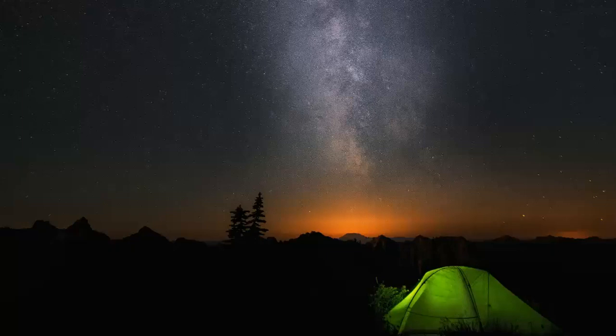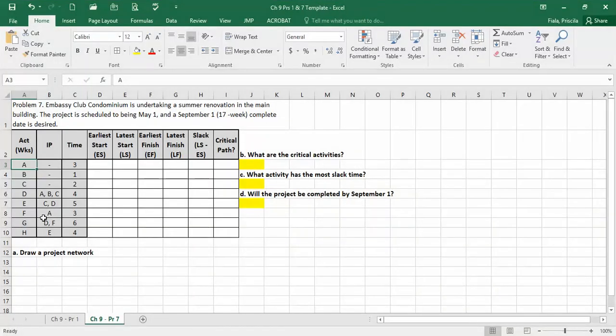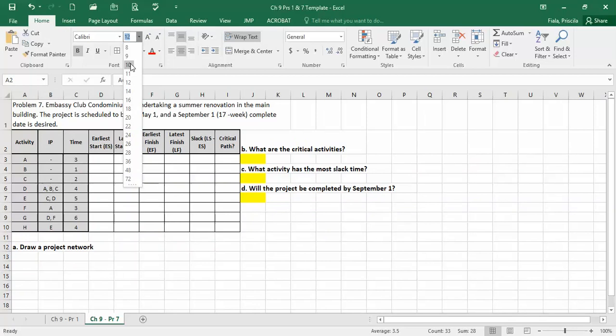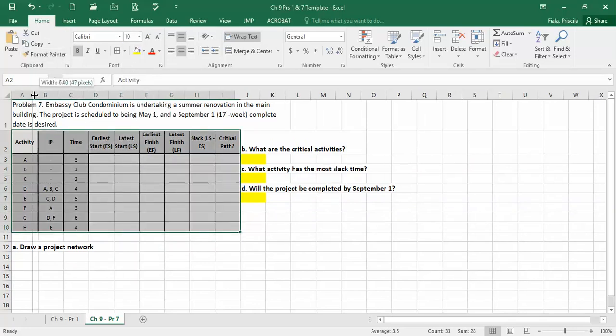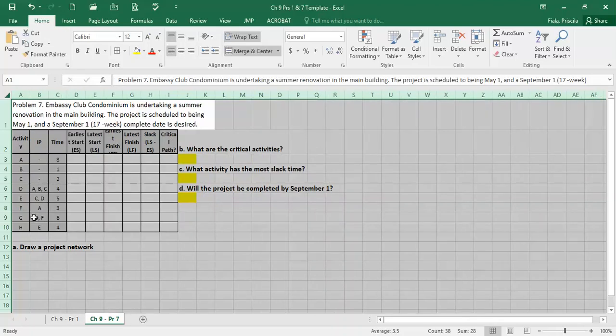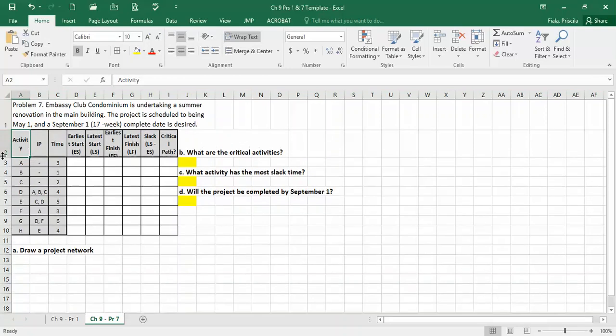So I have got this information that we had from your book, and I have added it here. So these are the activities. Actually, I should just say the project schedule completed. Okay, let's just put activity. I want to make the cells as small as I can, so I might go ahead and make this smaller, not so small that you can't see it, but let's see how small we can go without messing these ones up. Okay, that's good enough right here.